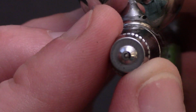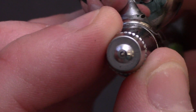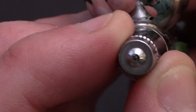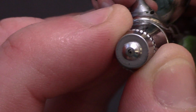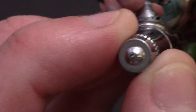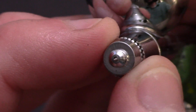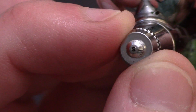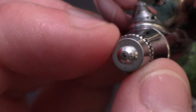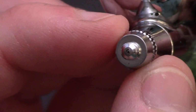So if you look in the bottom right-hand side of the center, you can see that there's no actual air gap between the nozzle and the air cap. So the nozzle is pressing up exactly against the air cap, and that means that there's a problem here. So what's going to happen is the air cap basically directs the air over the nozzle and the needle so that it can atomize the paint correctly and spray it out. And because the nozzle and the air cap are not concentrically aligned, there's basically going to be an issue. So all the air is going to come out on the top side of the needle there and not on the bottom side. And then the spray pattern is not going to be even.